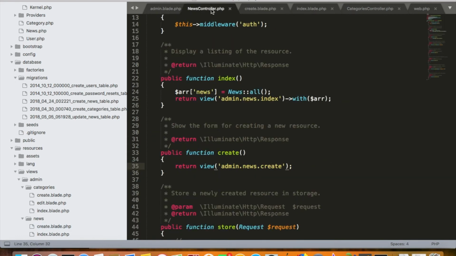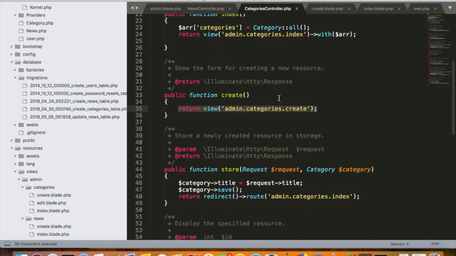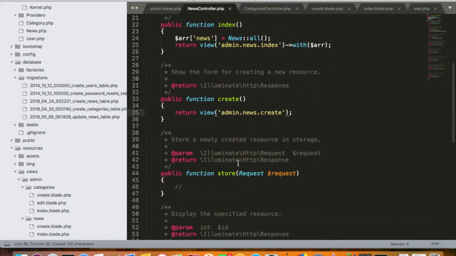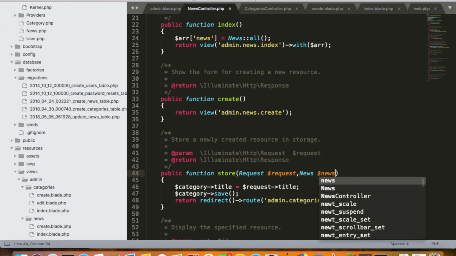So let's go to the news controller and put the category controller side by side. I will copy the code of the category controller and paste it inside the news controller store. Okay, now we had also added an extra resource over here for categories, but in the news controller we'll add it for news. So news $news.